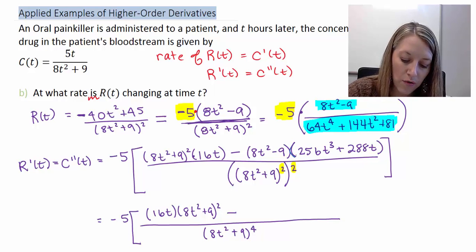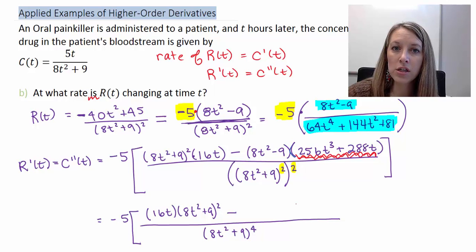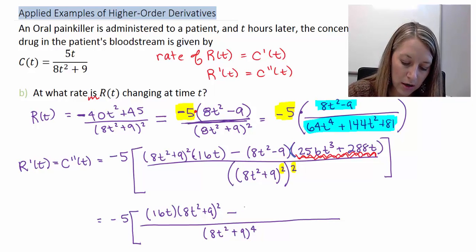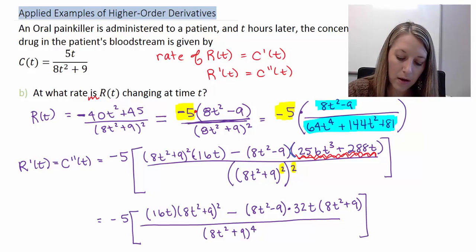And back here, what I want to do is I want to factor this piece. Now typically we're used to multiplying everything out and expanding it, but if we do that here, that gives us large numbers and large exponents. And so when it goes to simplify it past that point, it becomes extremely difficult. So instead of expanding everything, we want to do the opposite fashion. We want to factor everything. So factoring that here, after I copy down my 8t² - 9, I have a common factor in there of 32t. If I take that out, that leaves me with 8t² + 9.